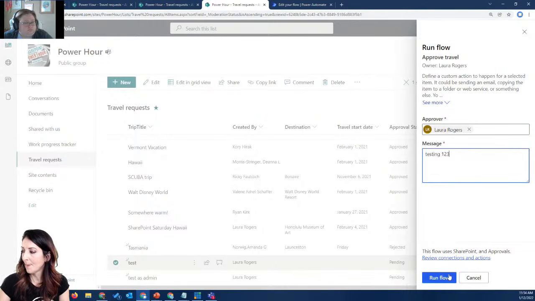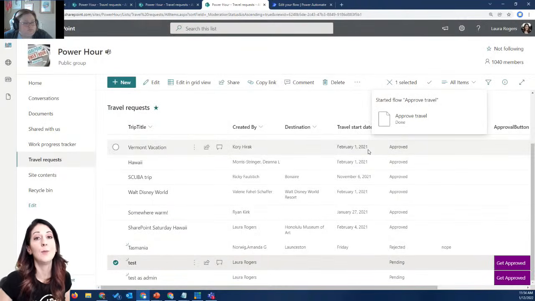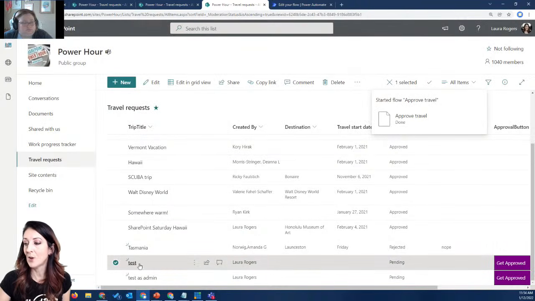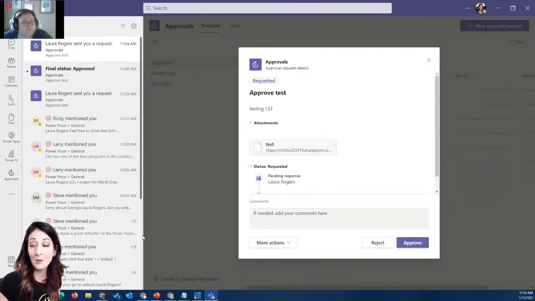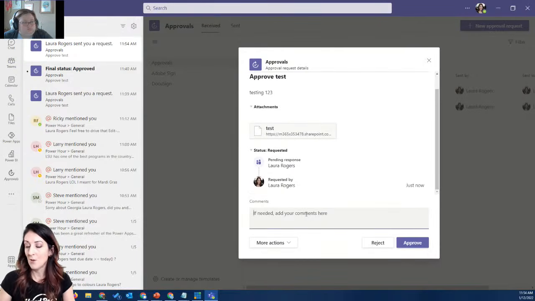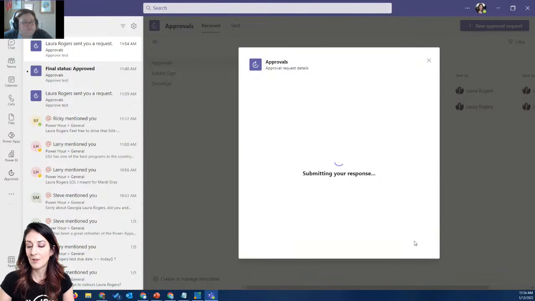I'll do another one, and this one I'll make a comment and we'll see the comment go back. So that's this item called test that I'm running this on. So it started my flow, and then it sends me an approval in Teams, and it also sends it to me in an email. So I'll just say good stuff and approve.